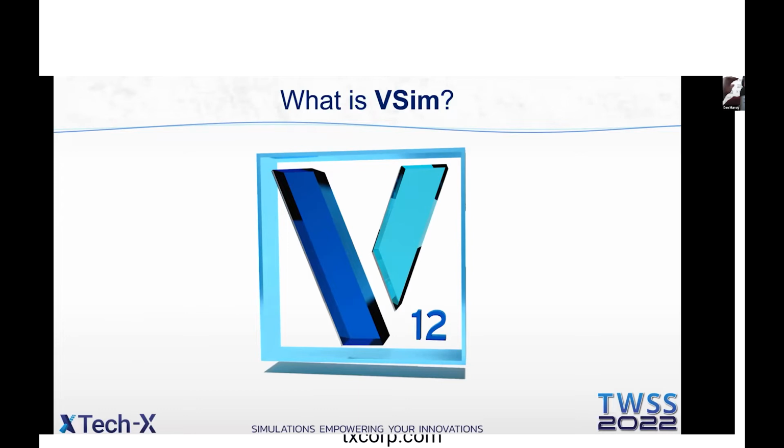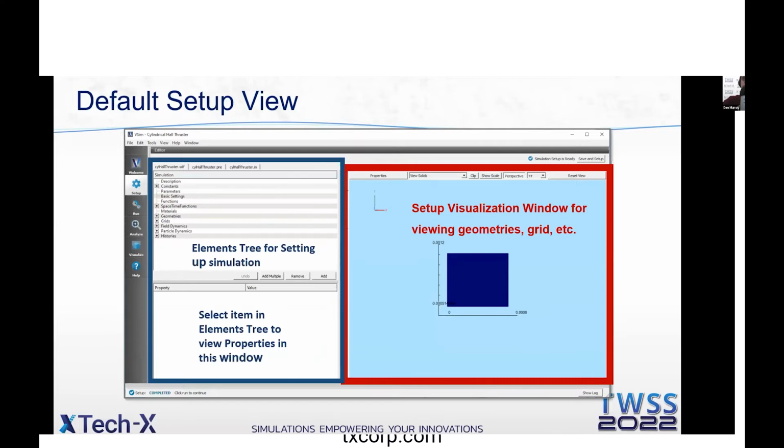So again, using the Hall thruster just as the example to walk through what VSim Composer is and all the options available to it. VSim Composer is the graphical user interface that we have wrapped around our actual computation engine, Vorpal. When you first open VSim and open an example, say from new from example, this is what you would be presented with. The blue box on the left is the elements tree for your simulation. It contains basically everything that the end user will have available to them. The lower box, when you select an item, will pop up with the editable attributes, so you can change things around. And then the red outlined box is the three-dimensional view for whatever shape, geometries, grid you have in your simulation.